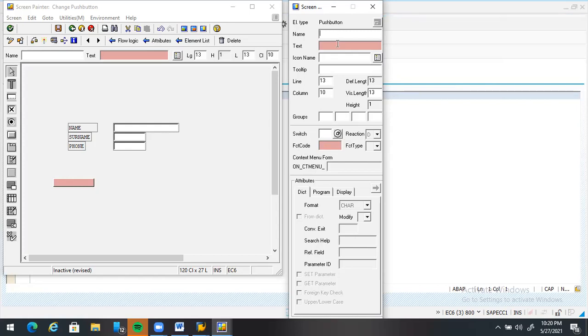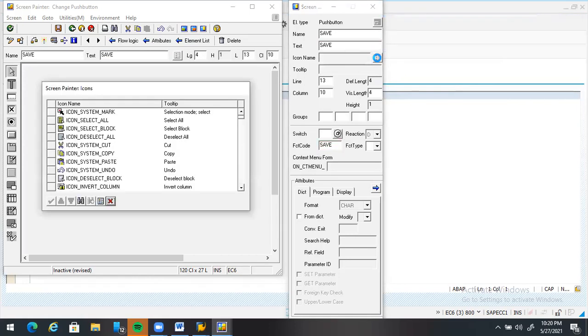So let's say for example, the first one we say SAVE, everything in capital letters. In the function code, we can say SAVE as well. You can also put an icon if you want. The icon, you can get it from the example for saving.